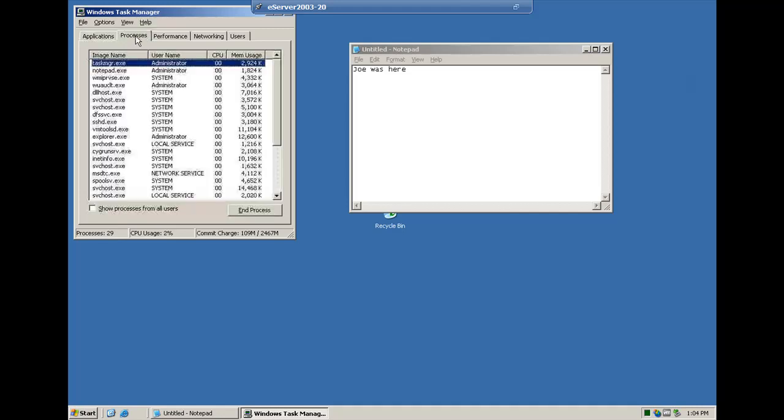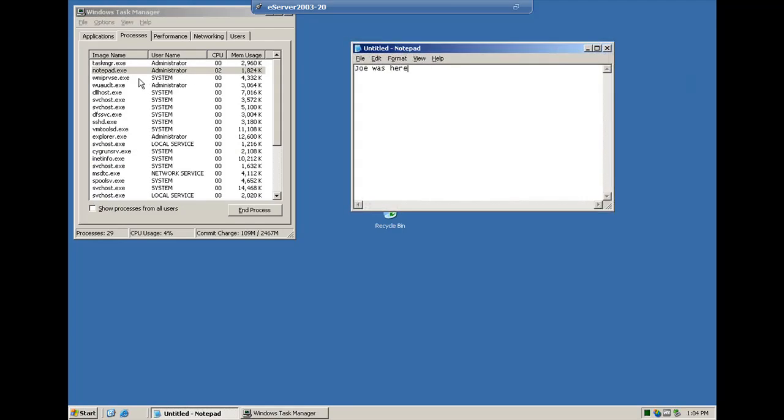But if I go to processes, everything shows up in processes. So I would see anything that may be a process currently running, like my iNet info. I see all of those services as well. If I go and click on Notepad, that's this. So I see Notepad's running. As a programmer, I really don't have the option to remove any processes. That's where people use rootkits to get around that. So this is being shown here.